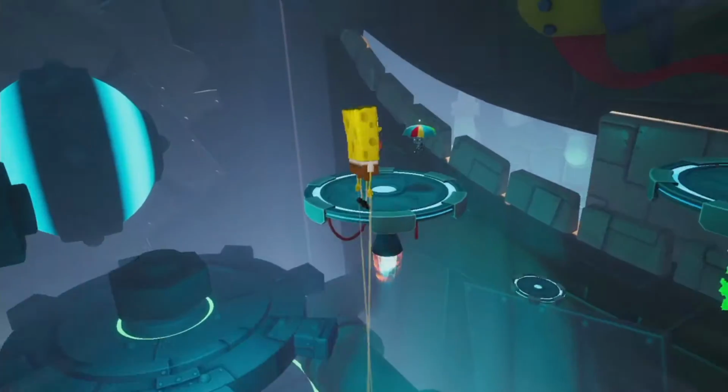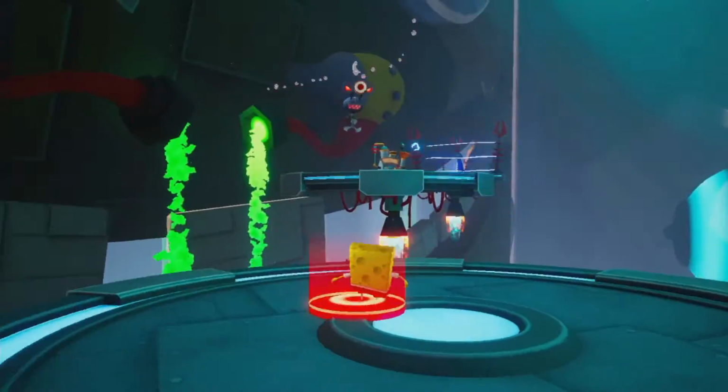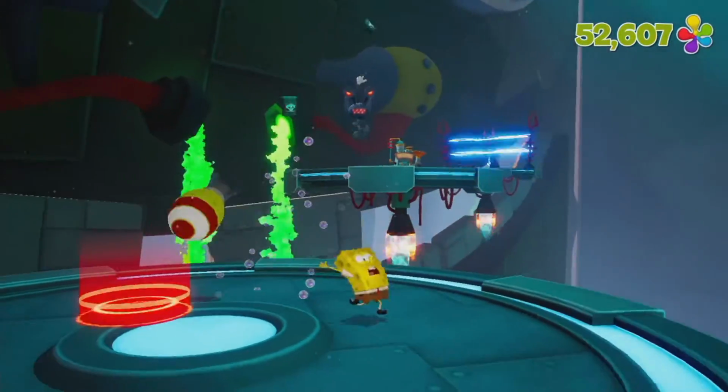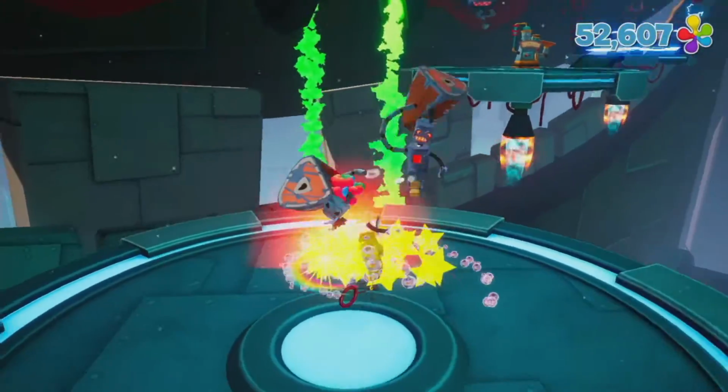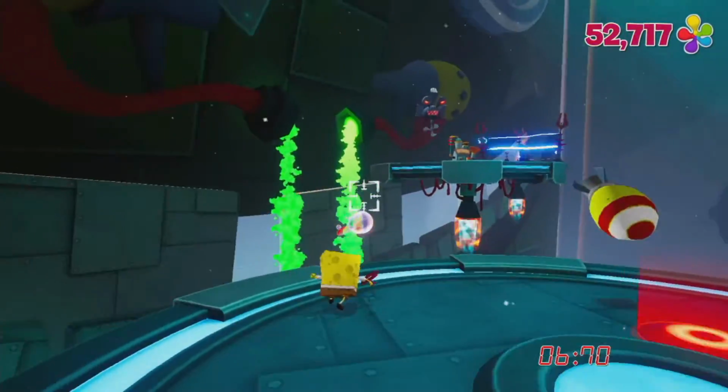Beyond that, this is basically the same as before. We have to destroy all of the robots in each of the areas. Hello to my little bubble friend. And we have to destroy other armies of robots while avoiding others.